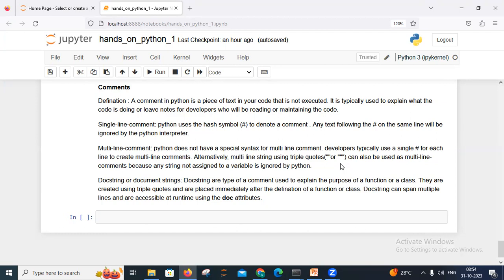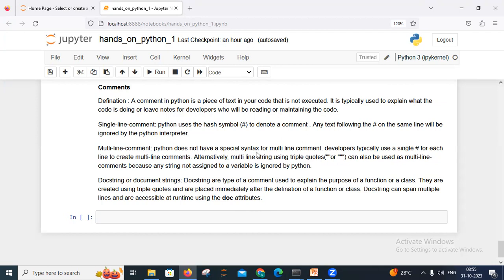So that is the use case of comments. We have to use them properly. I have repeatedly told you that we have to create comments. There are single-line comments, multi-line comments, and docstring comments, right? So multi-line comments will be there, single-line comments will be there, and docstrings, where we use the doc attribute and you can write that. One by one, I'll show them.